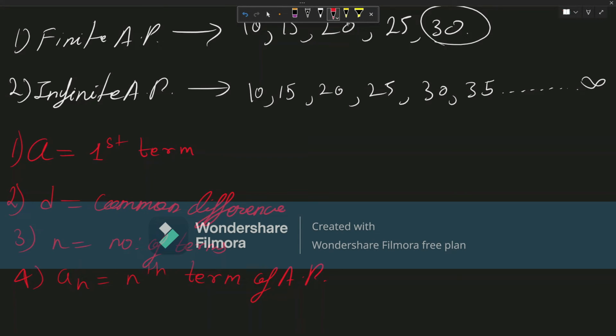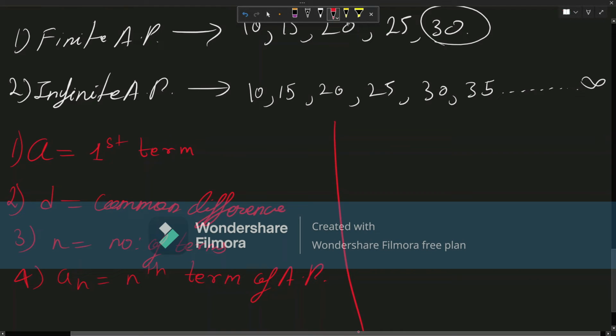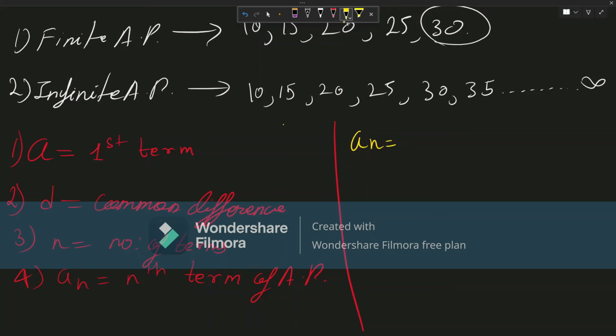And also, now there's a specific formula. Let me tell you that there's a bit of confusion between students about this formula. AN is equal to A plus N minus 1 times D. That's how you find out AN. Now, there is a bit of confusion: what if they have given you A2 or A3 or any other value, right? Suppose let's take A2 for example. So it is A plus D.